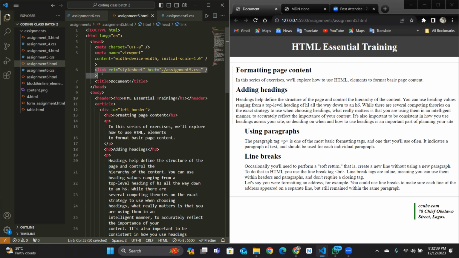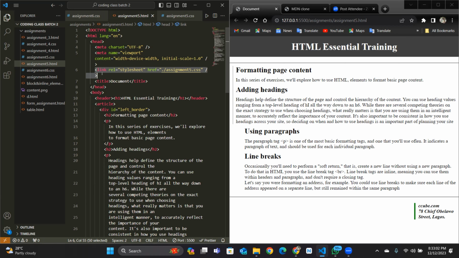So you use the href attribute and give it the value of the address where the style sheet is located. Now, the ./ is telling you that this HTML and your CSS are within the same folder.